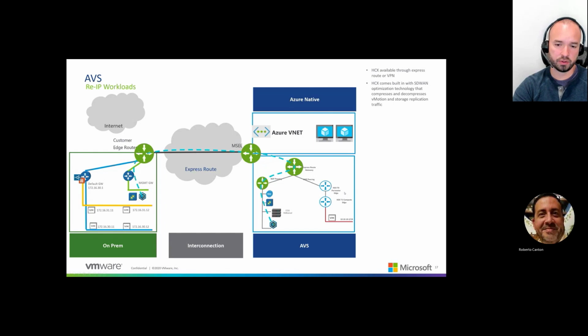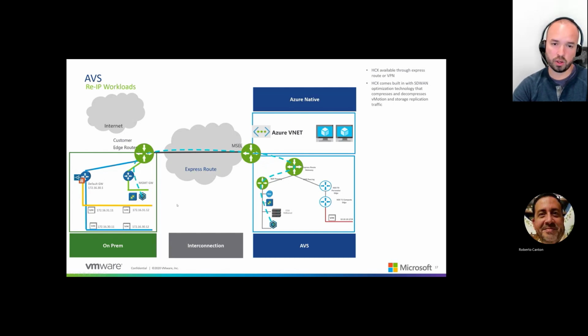On the right side, we have your AVS environment. Again, this is completely deployed out of the box, so this is a brand new environment. You have your tier 0 router, and then you have your tier 1 edge. And for illustration purposes, I created a red subnet southbound of this tier 1 environment.